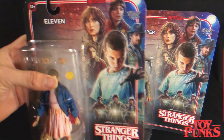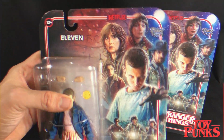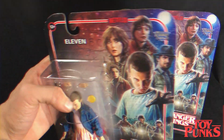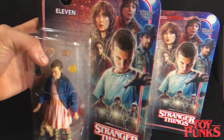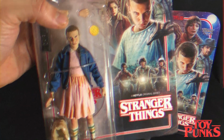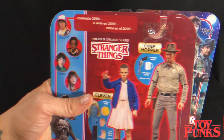I really like how they went with the illustrated kind of picture of the cast right there. Kind of has that vintage vibe to it, 80s vibe, and I think it just looks really nice. It's a pretty straightforward card. You can see the figure there. All the cards are the same on both of them.